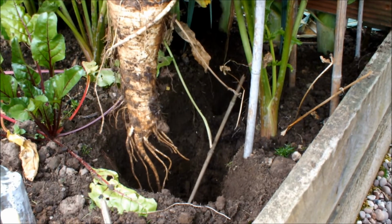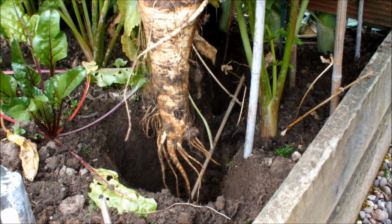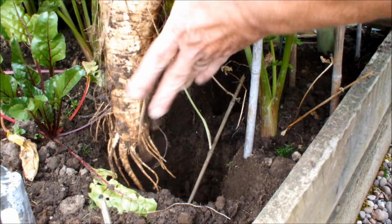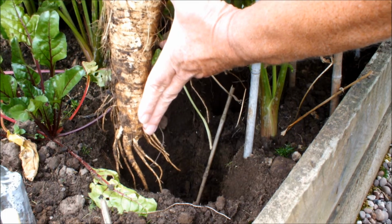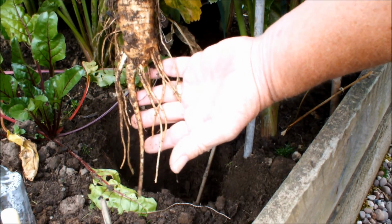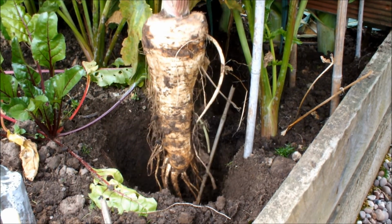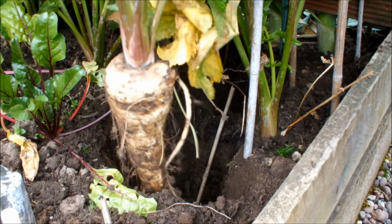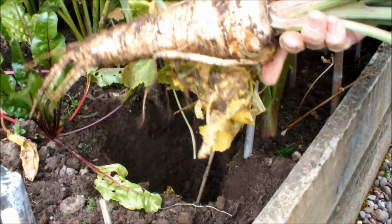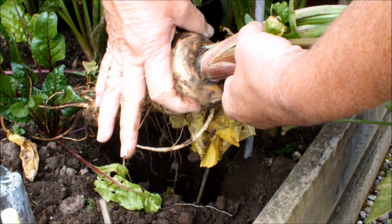And if you remember, I dibbered holes in the raised bed and filled it with compost, and I think I dibbered them down to about 9 inches deep. So as you can see, most of this root has got to the bottom of that 9 inches before it started to sprout legs, so to speak, become a triffid. That looks about 9 inches long. Okay, we're still fighting with the vegetation. There you go. It's about 9 inches, and I would think that's about 3 inches.